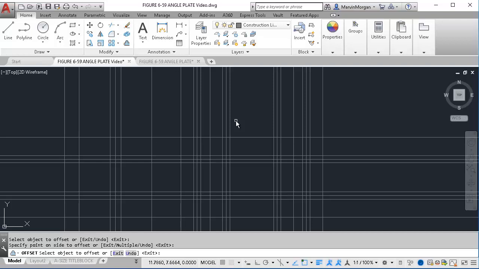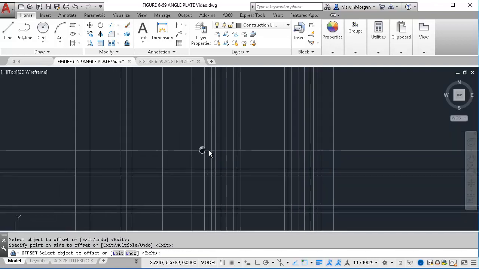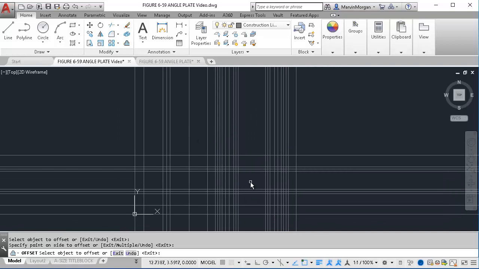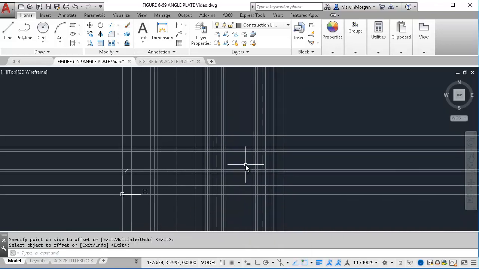Next would be to do circles for the circle for G, and that diameter again is 0.75. However, when we type in our offset, we press enter twice, it'll be 0.375. And so the line we have by itself, we do it that way, here, and here. Now this time our right side view is somewhat prepared, except we're missing our center line through the middle, which is okay. We'll prepare that last.